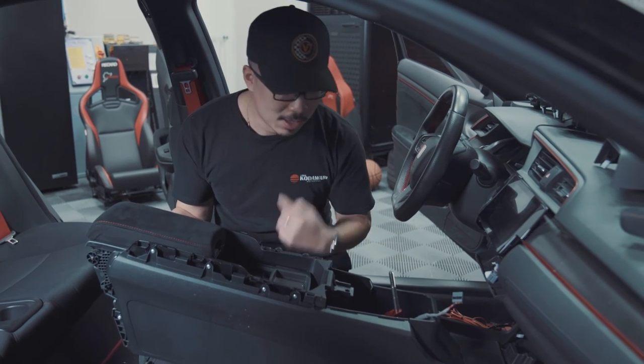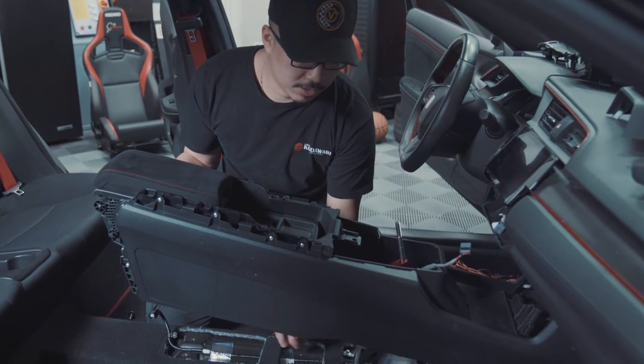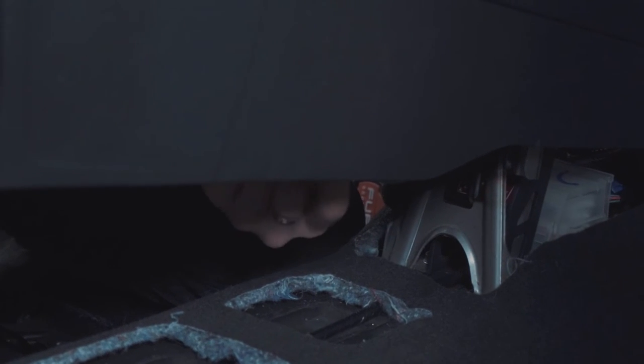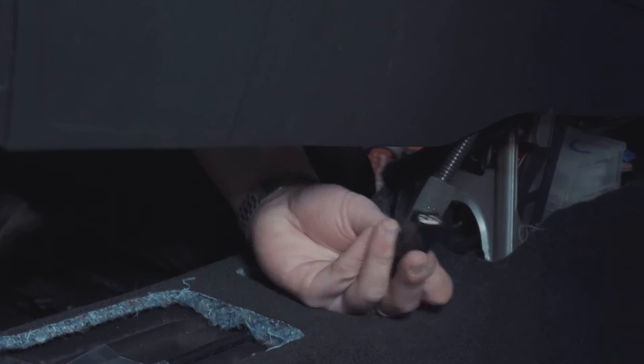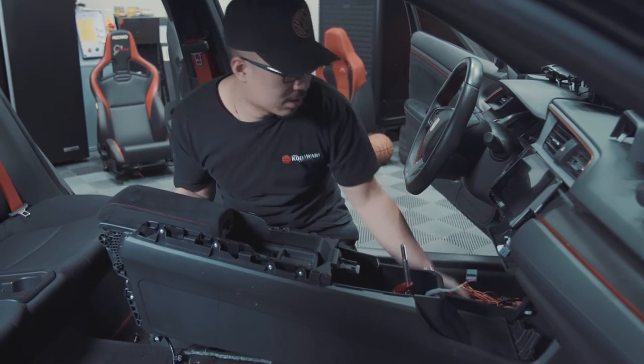hold on a second. There's one more connector under the center console, and that's located in this section here. So disconnect that, and then you're ready to pull the center console out.